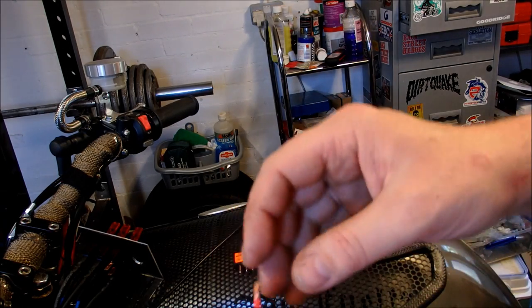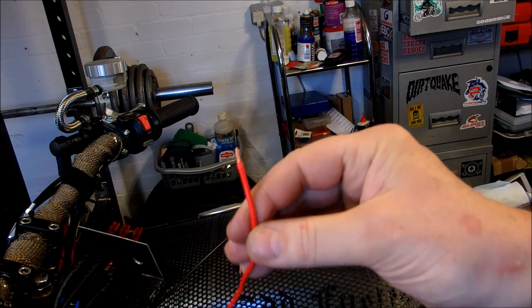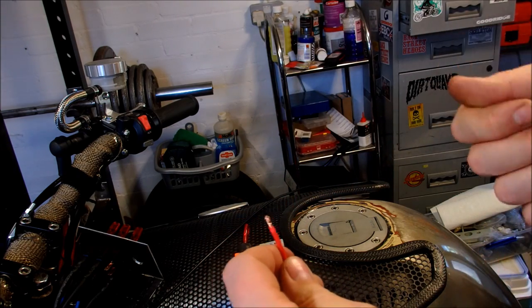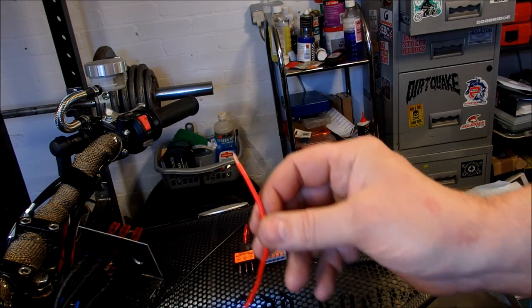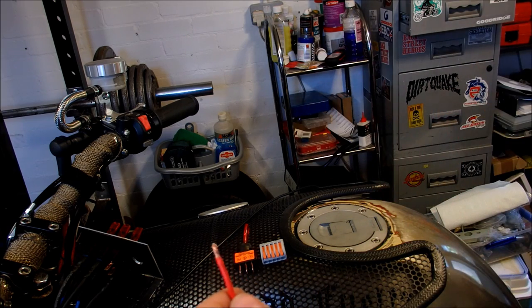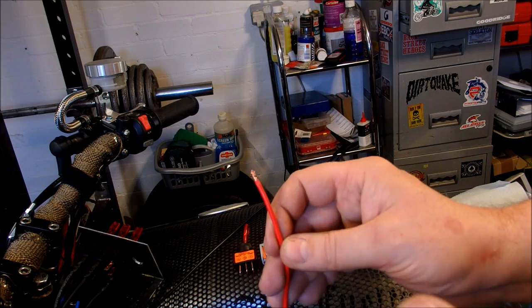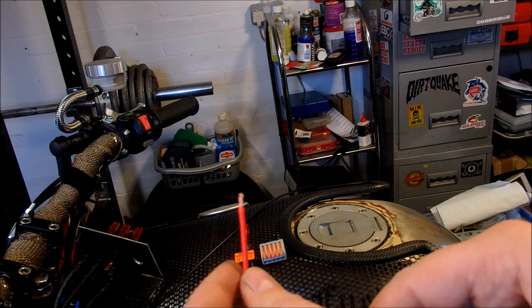The first thing you're going to need is a live connection. This is either going to go to your battery - which is a shoddy way of doing it - or you splice it from a live or a switched live. Something like when you turn the bike on with a key, this would become live; when the key is not turned on, it's dead. That's the kind of connection you ideally want. The bad side about plugging directly into the battery is that if something is switched on and you walk away - maybe heated grips - your battery will be dead when you come back.